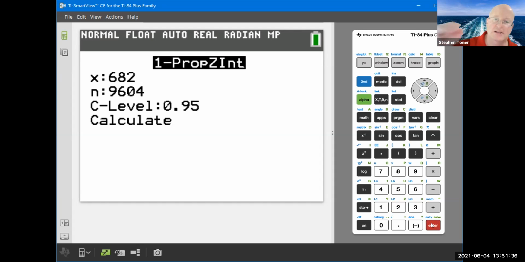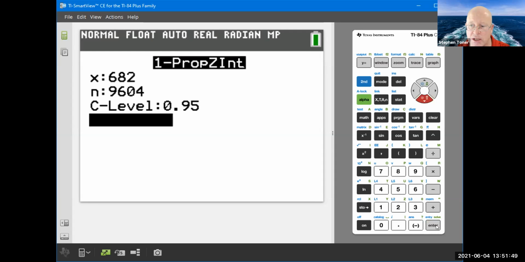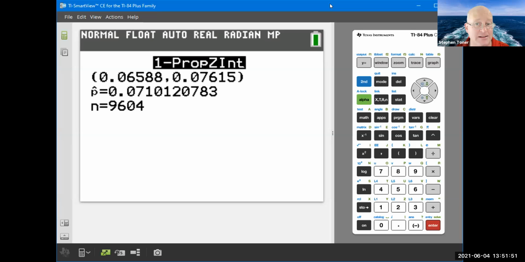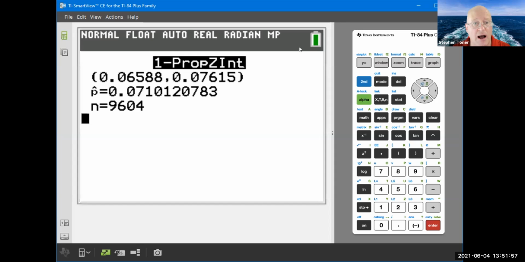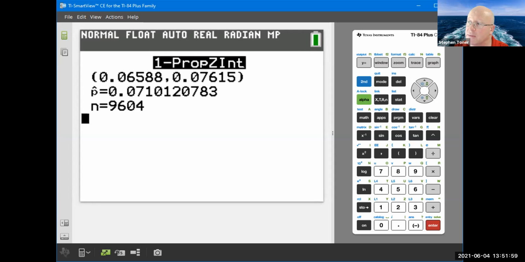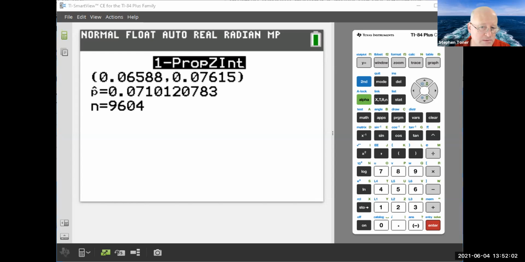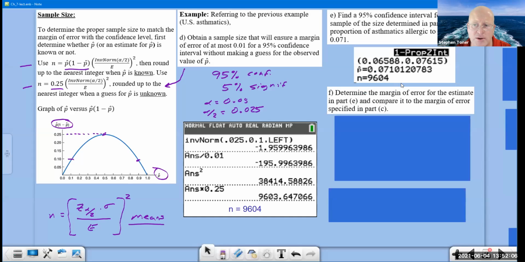If you were to do x divided by n, it's going to be pretty darn close to that 0.071, which was actually a rounded value. And now we're able to actually go through and finish this calculation. And I hope that this matches exactly what I had over on the other screen. And it actually is a perfect match here. So I'm glad I actually did that one with you, because if I wasn't paying attention to what I was doing, you'd be going, oh boy, how do I do that?